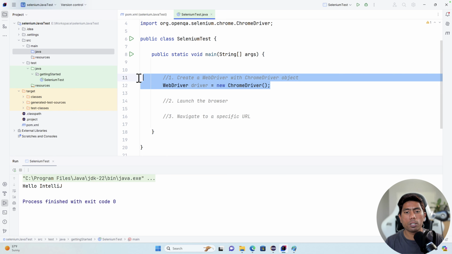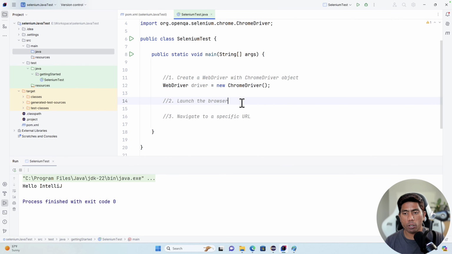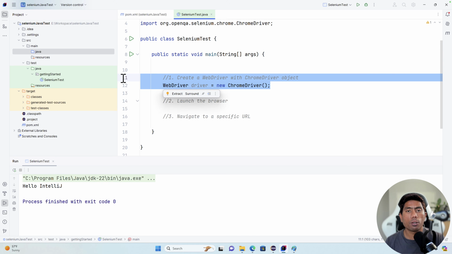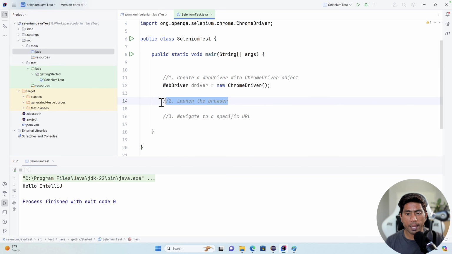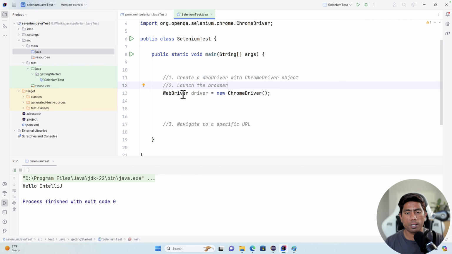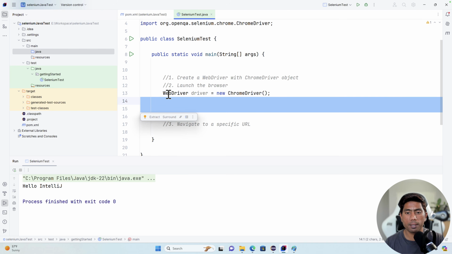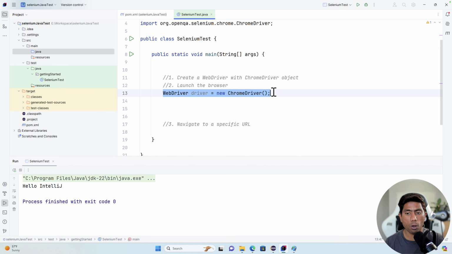So this will now launch the Chrome browser for me. I know it feels a bit awkward, how just one line is going to do that for me. I will tell you that there is some magic happening behind the scenes. Once the driver has been created, we need to make sure that we launch the browser. Guess what? This driver object creation is going to do that for you automatically. So this line is now obsolete because you don't even have to do it. The first and second pseudocode operations are taken care of by this one single line itself, which is awesome.